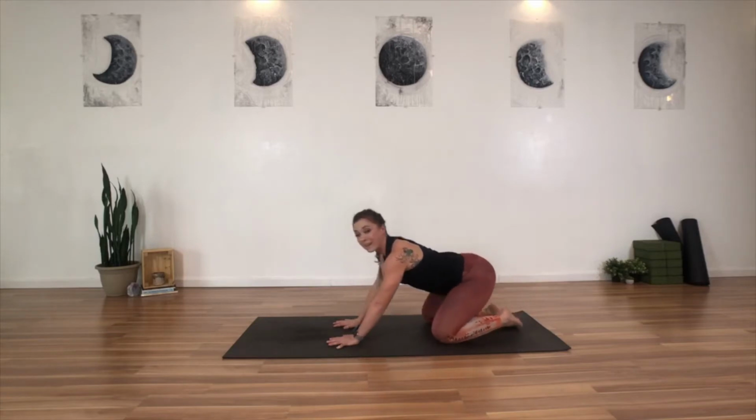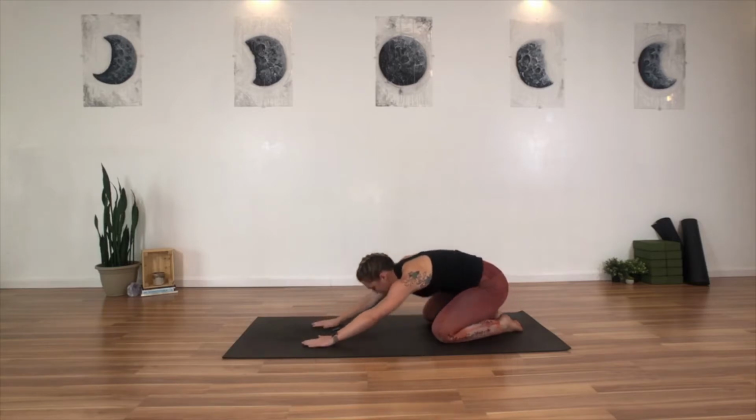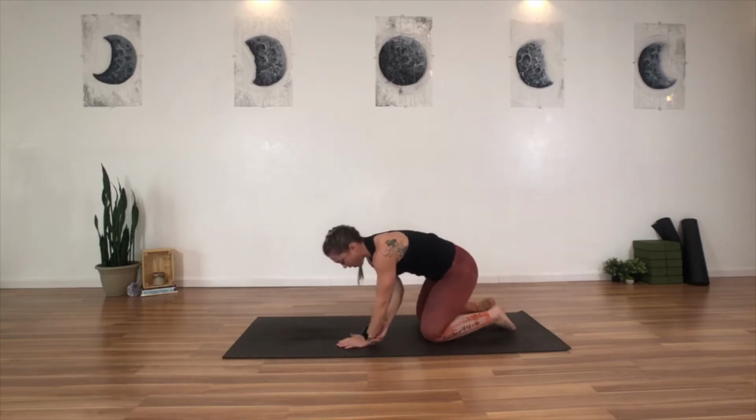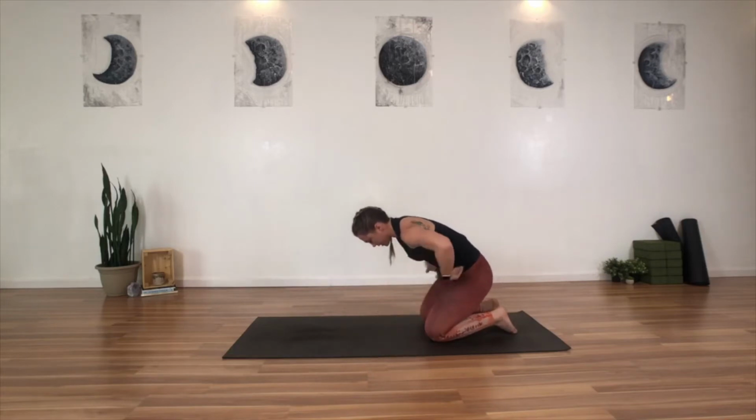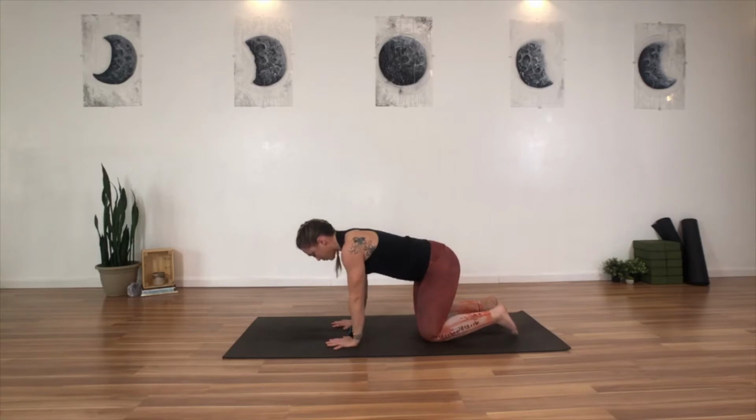Give yourself a little press into child's pose, let it go. And then we're gonna meet back in this tabletop position. So with your knees underneath your hips, and shoulders right over the tops of your wrists, you'll take a nice big breath. And we're gonna start in this tabletop position, starting right away to work on your glutes. So we'll get the timer started.